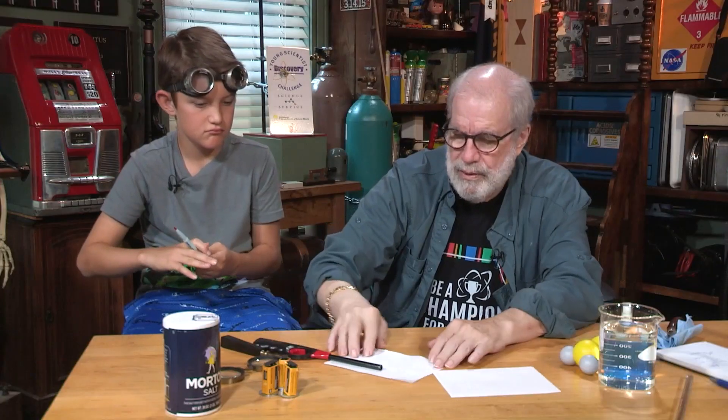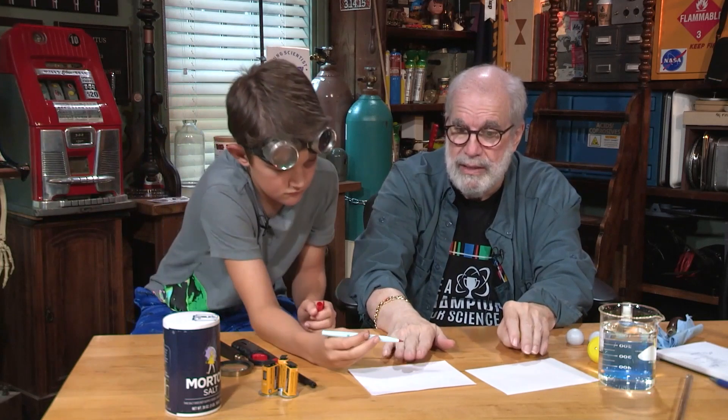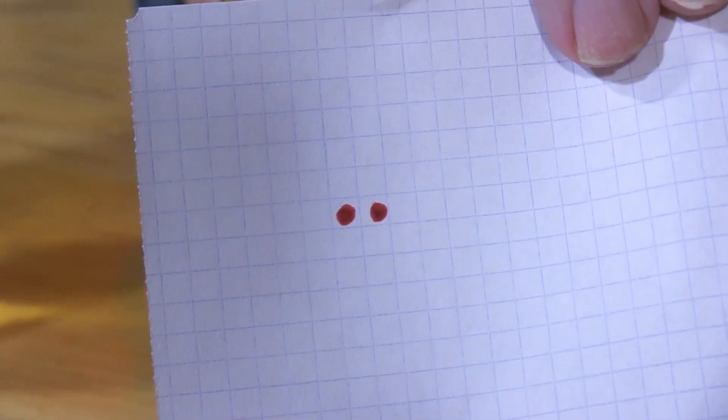So let's see if I got this straight. You could manipulate molecules — like a baseball is a big wad of molecules, or the Sharpie. But would it be possible just to manipulate one molecule at a time? Here's a piece of paper. Take your piece of paper, and put a red mark anywhere on there. How far do you have to go to get a million atoms? How big is that?